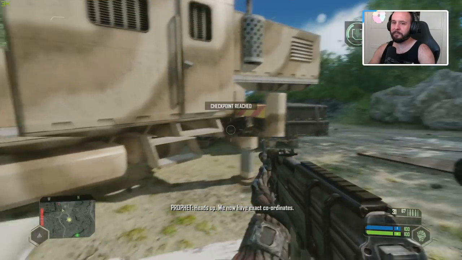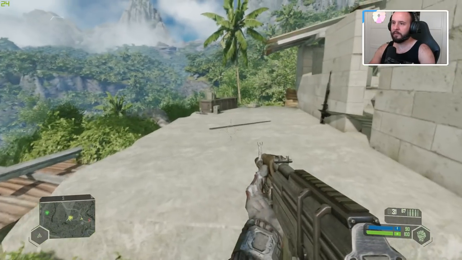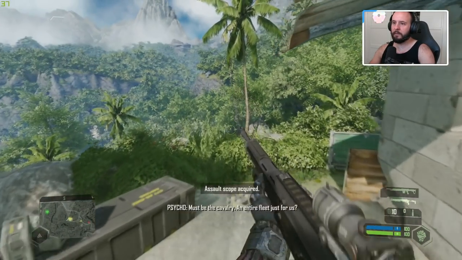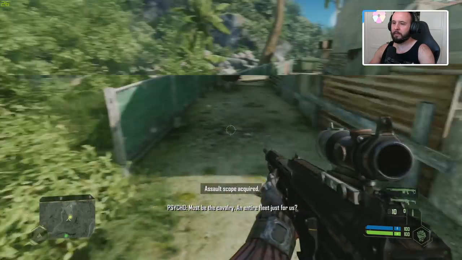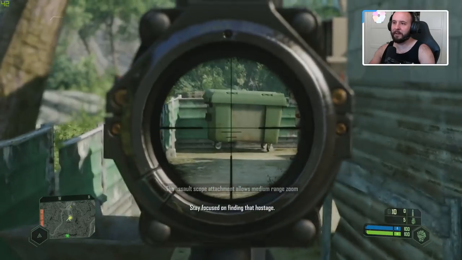Heads up. We now have exact coordinates. The contact is being held in the school. Check your nav. They're tracking something on the monitor. Looks like a naval fleet heading our way. Must be the cavalry. An entire fleet just for us. That's not your concern.